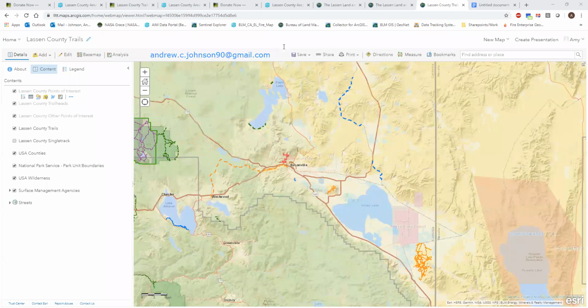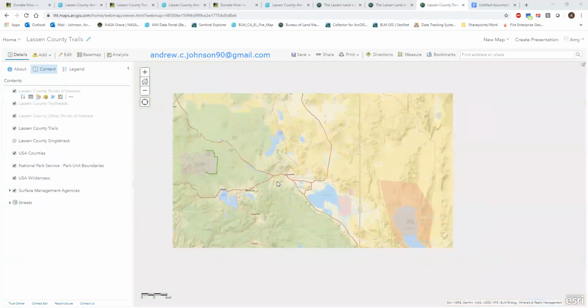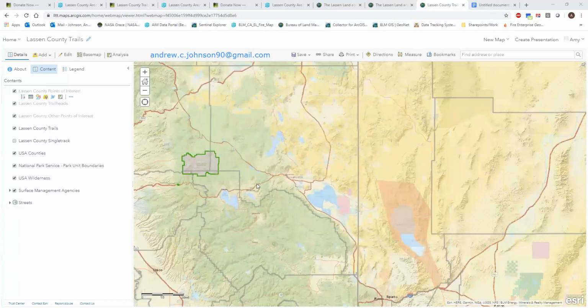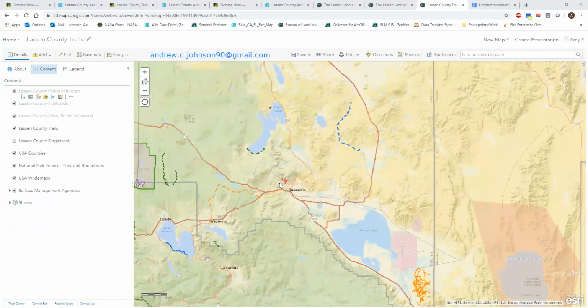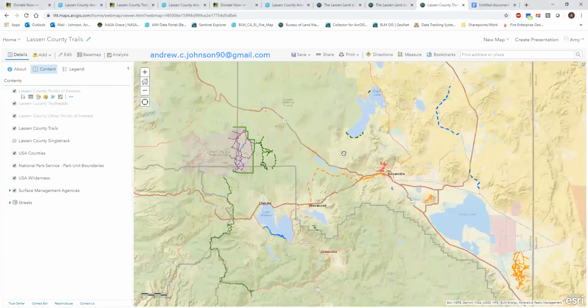This is something I've been working on, and so it's still kind of a work in progress. I want to get it tuned up to this point and get some feedback from people before we really made it live. But I think it's probably at a point where it can do that. I think I have some other maps with a little bit different symbology, so it's clear about what routes are paved, what are 2-track kind of gravel roads and everything like that, so a little easier to interact with too.